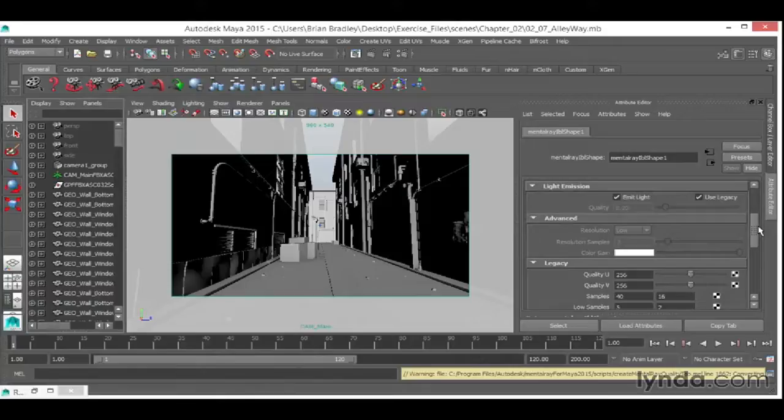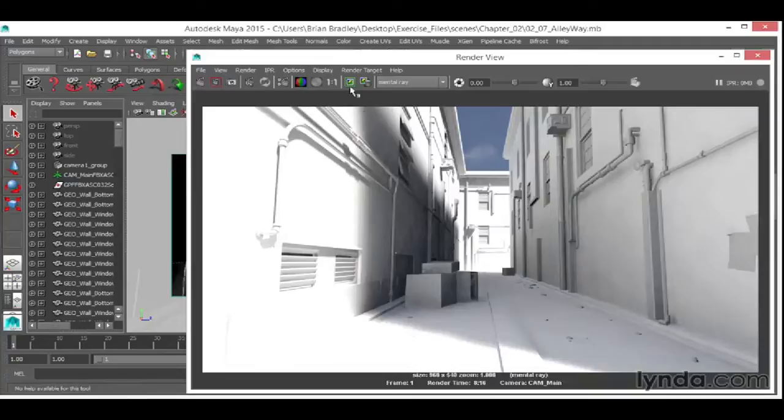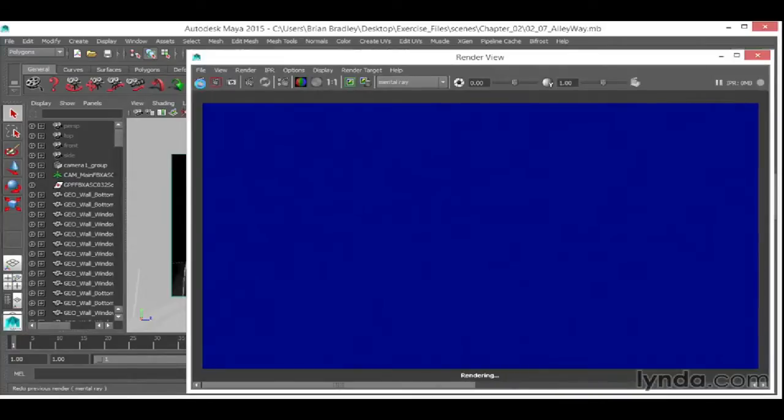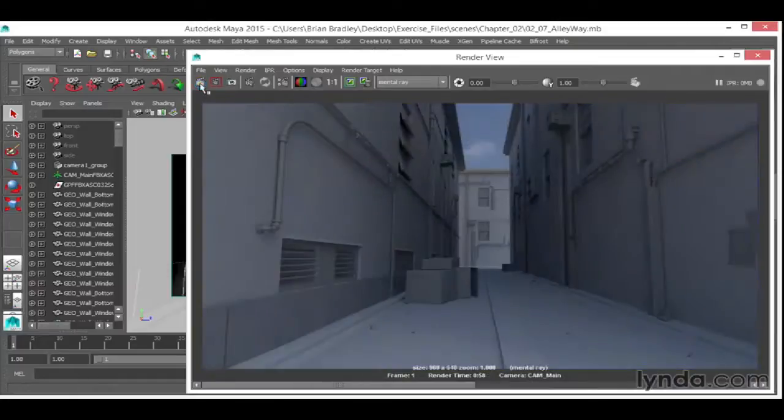To make this a true test, we are of course going to make no changes at all to our current settings, and so after unchecking the legacy option in our light emission rollout and saving our current image for comparison, let's go ahead and hit the render button once again. Now whilst what we get in the finished render is clearly way too dark, given the daylight setting found in the HDR image providing the lighting, it has nevertheless rendered in just a fraction of the time, coming in at around about the 1 minute mark.